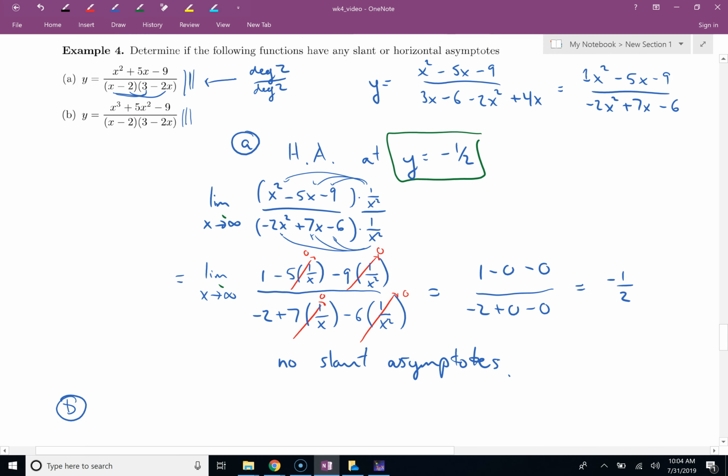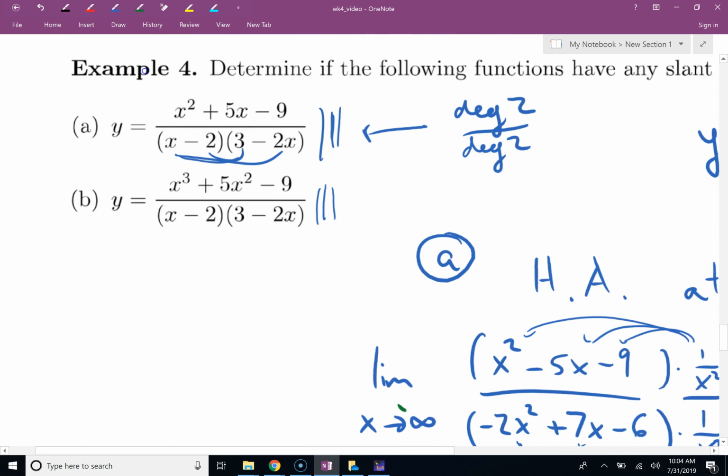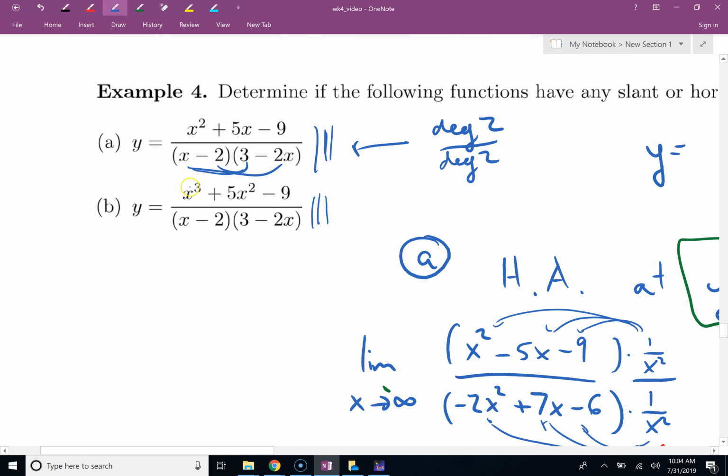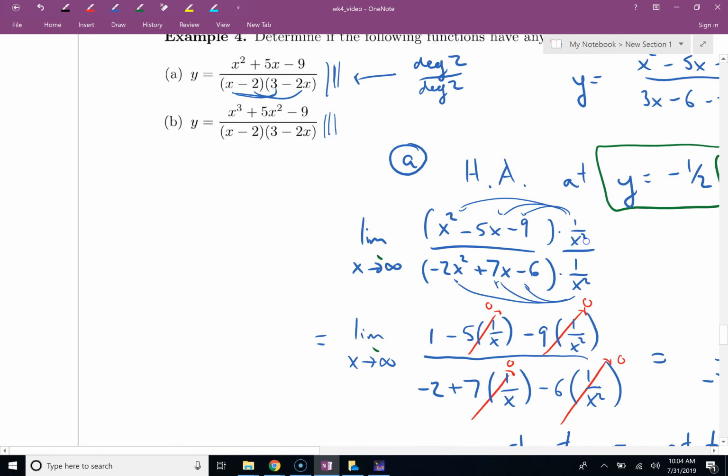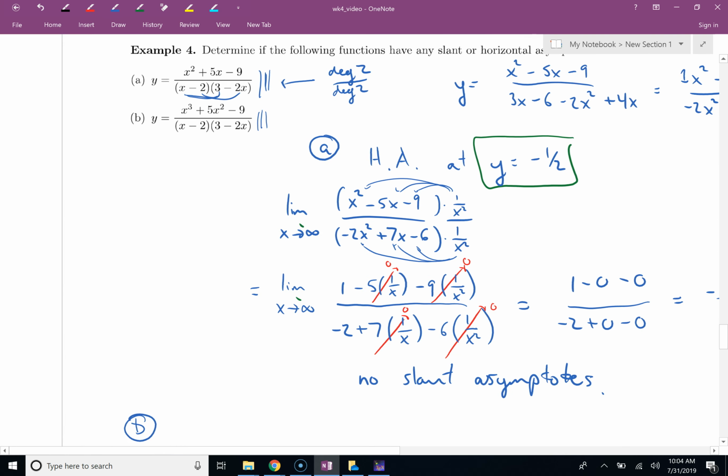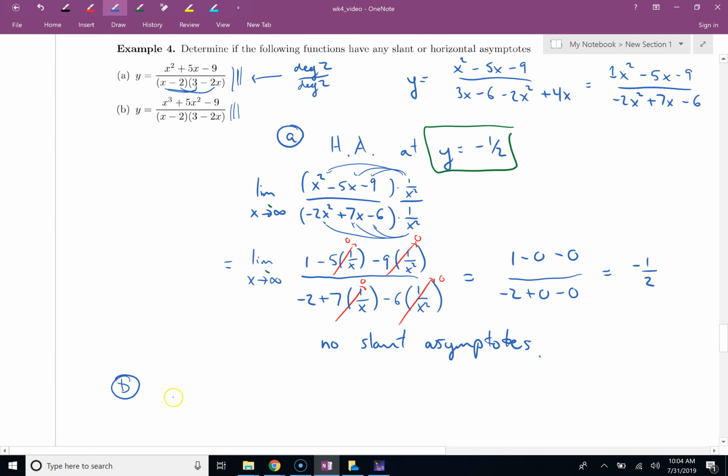Part B, I made this look very similar to part A. You really have to slow down, read the question carefully, and then you'll notice that there are a few changes here. Instead of x squared, I have x cubed, and instead of 5x, I have 5x squared. So I've changed a few values here. Otherwise, the function seems pretty similar. And so likewise to part A, maybe the first good step is to expand out that denominator. If I do this, expanding out the denominator in the same way, the numerator stays the exact same, x cubed plus 5x squared.